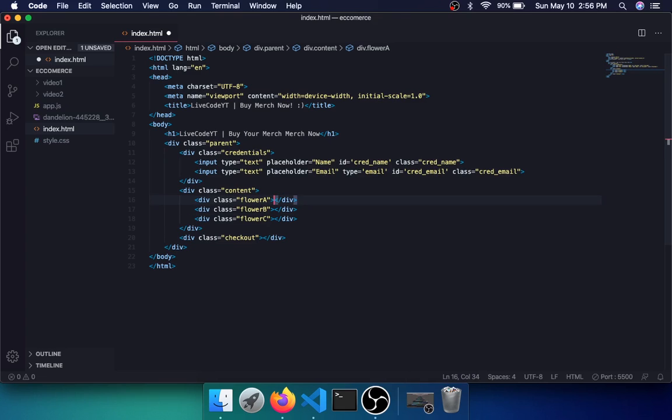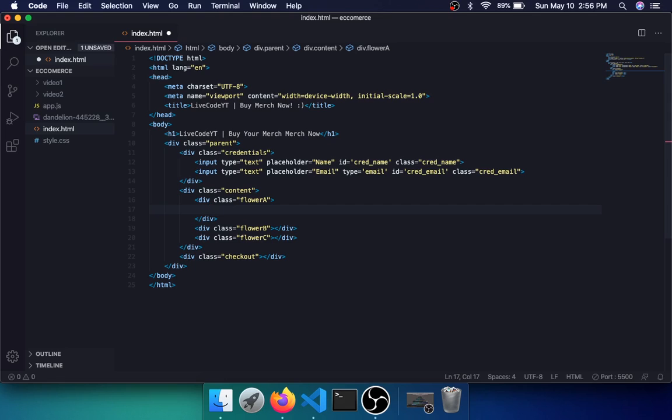And inside of flower A, which will be our first product, the way we're doing this with CSS Grid is there's going to be 4 types or 4 areas inside of this already big one area. Once we get all the CSS in, you'll understand it completely. But if you don't understand what I'm talking about, I would suggest just copying my code. I'll have the link to my GitHub in the description if you want to copy that down.